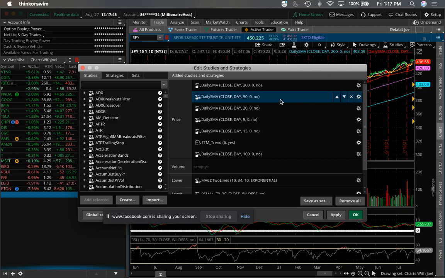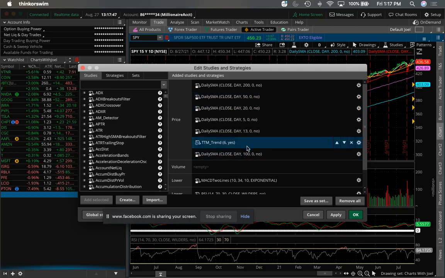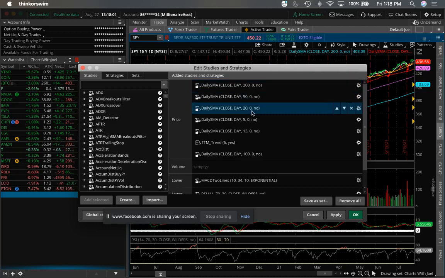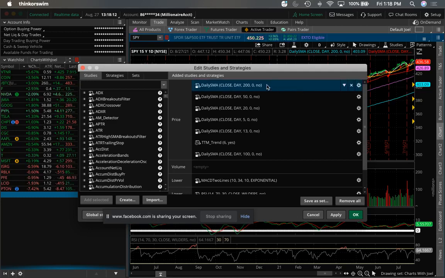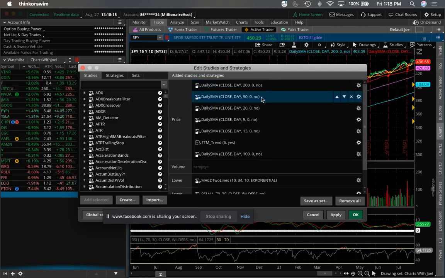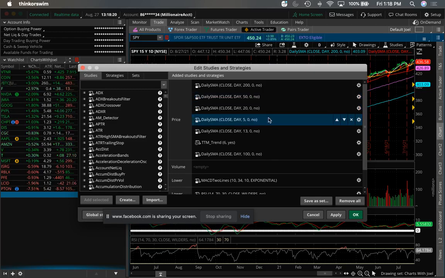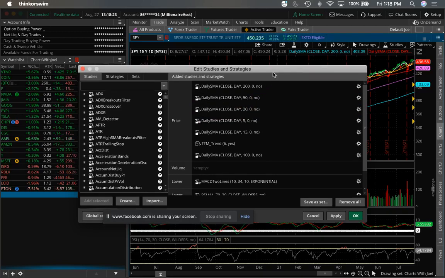Now, what are these other moving averages? Now, the 5 and the 13, let's break them all down. The 200-day is usually used for longer term trades, probably looking at a day chart. The 50-day, the 20-day, they're all used on the day chart, but it's the time frame that you want to be in, right? This is going to bounce off the 200-day once or twice a year. It might bounce off the 50-day 4 or 5 times a year. That's why it's a trade that you take over a couple of months. It might bounce off the 20-day 10 times a year.